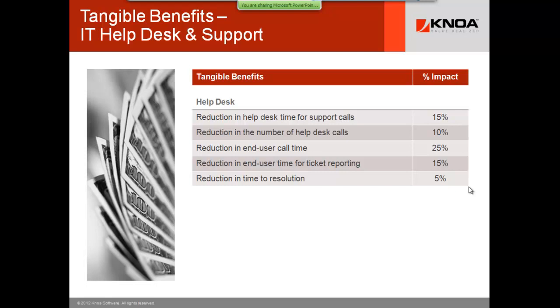All the time when we do the return on investment analysis, we see these kinds of reductions: fewer calls, less time on each call, faster tickets, fewer tickets, and quicker resolution. At Kraft Foods, there was a derivative benefit — their satisfaction went up as a result of implementing this technology, from lower scores to a 4.5 out of 5, which for them across a large organization was a very big deal.